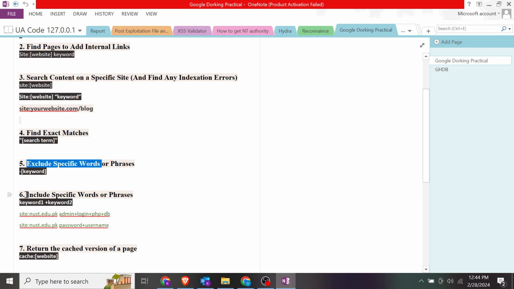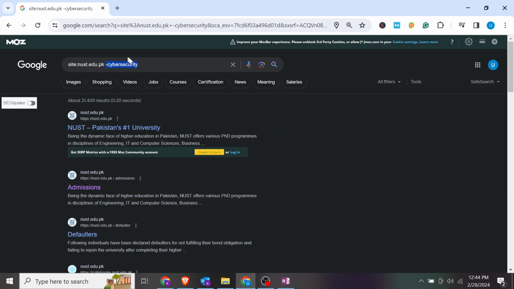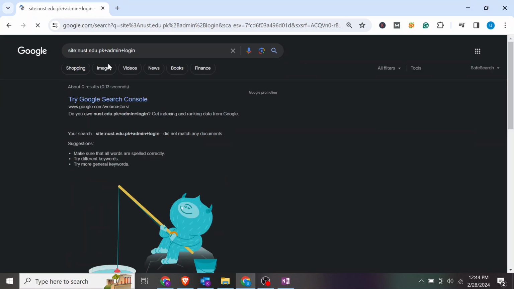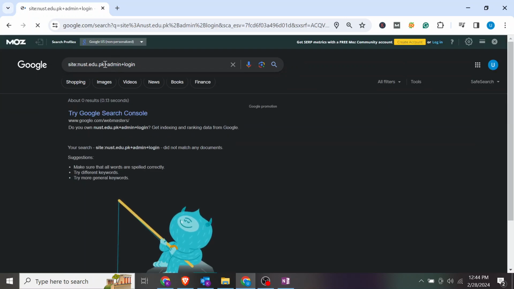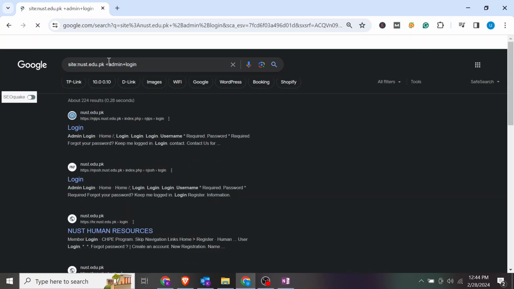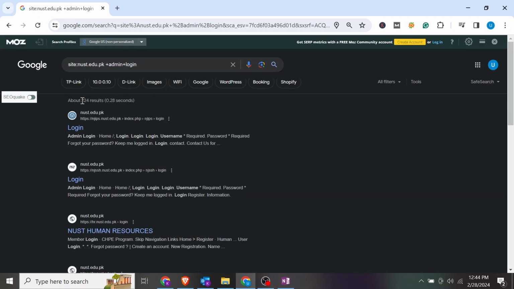Now if you want to include some specific words or phrases, you can use something like this. If I go to Google, I type here the website name, and now if I type admin login and press enter, the results I get contain a total of these pages, and all these pages contain information about admin and login.